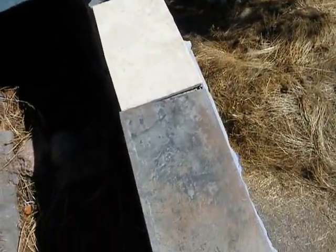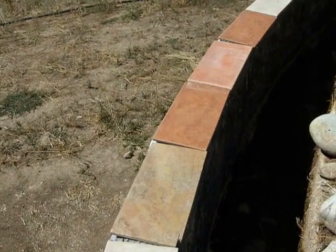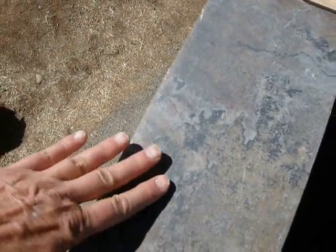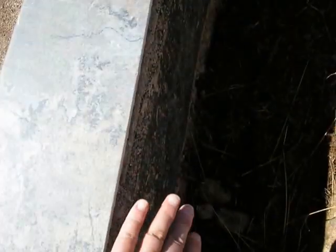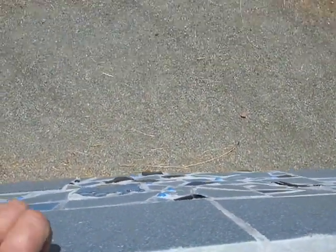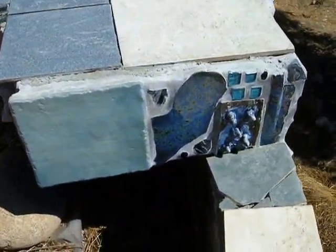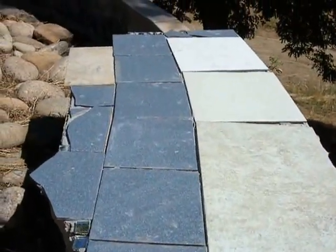So what we've been doing is tiling. Paul was really kind enough to take some of our scrap tile, 12 by 12, just cut them in half, and we've been putting them on and kind of angling them so they're high here and then they slant down this way. That hopefully if snow or rain or anything lands on this, then it will drain this way into the trough rather than down the surface that we're trying to protect. So that's the idea with that. And some of these little parts that stick up, we've gone ahead and protected them.